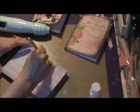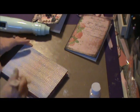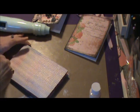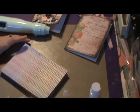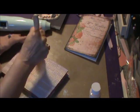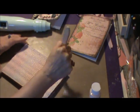Okay, I'm back. This printable is just spot on for romance and Parisian romance, and Parisian Daydream is the name of the collection. Oh, gorgeous. I think Daisy's outdone herself on this one. She designs these printables, and isn't that beautiful? There we go. That took all of about 1 minute with my heat gun.